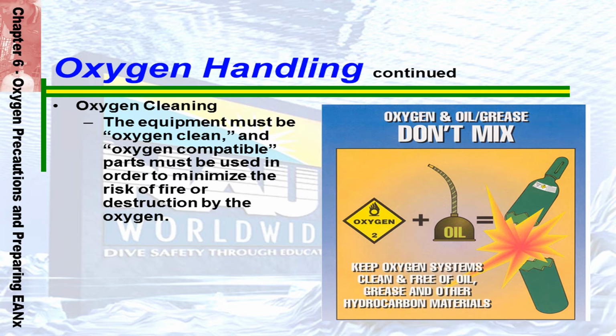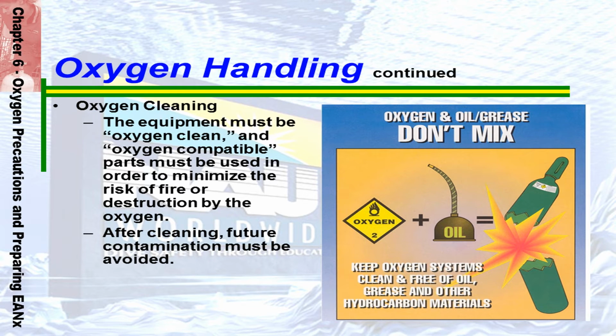Formal oxygen cleaning, which is required in many industrial and governmental applications, such as NASA, requires adherence to very strict procedures as well as careful documentation. After cleaning, future contamination must be carefully avoided, or the whole oxygen cleaning process will have to be repeated. Even skin oil from a finger can contaminate formerly oxygen-cleaned equipment and necessitate re-cleaning.